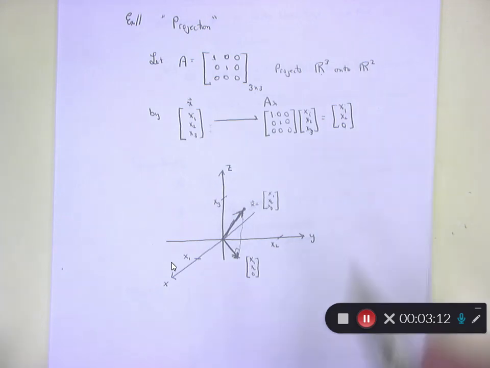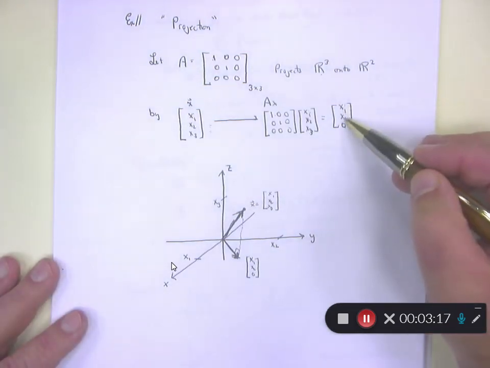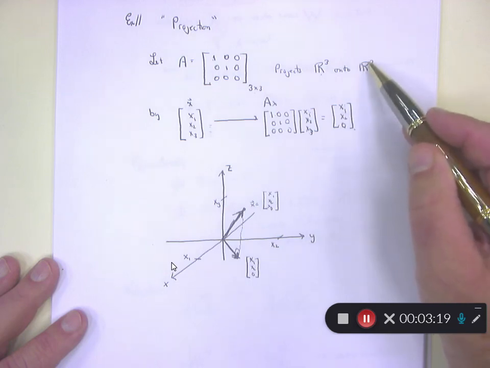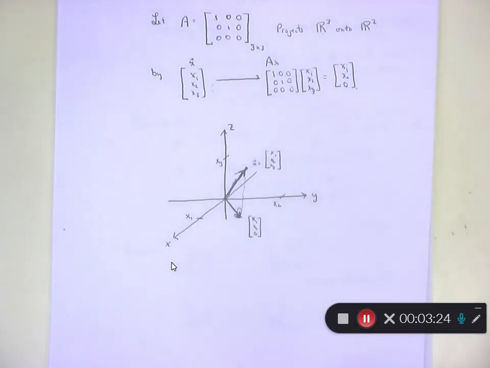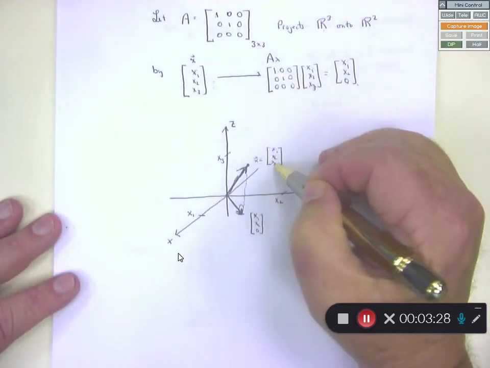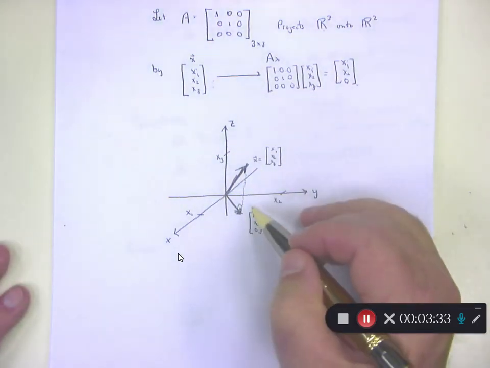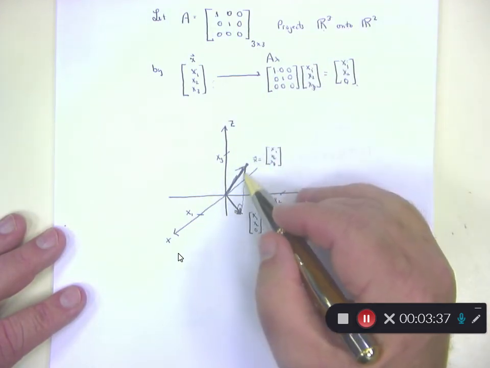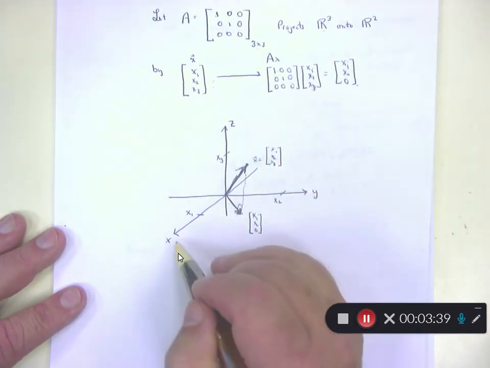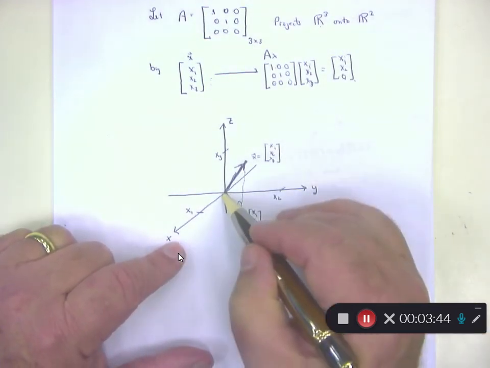Now, it's still a three-dimensional vector, but what it does with the x1 and x2 is map onto R2. And what we mean by onto R2 is this. I drew you a picture. Here is your vector right here, the classic x1, x2, x3, x vector. What applying this matrix A times that vector does is project it down into the x1, x2 plane, or xy plane if you want to look at it like that. And the vector is only there.